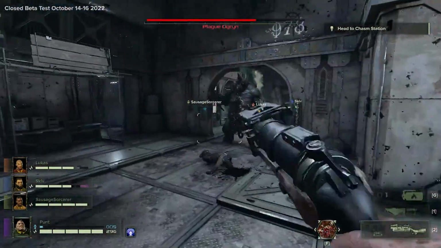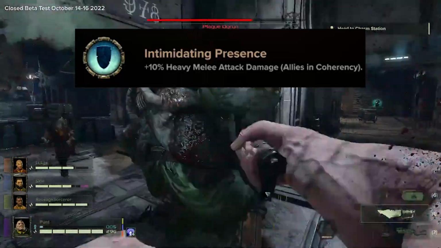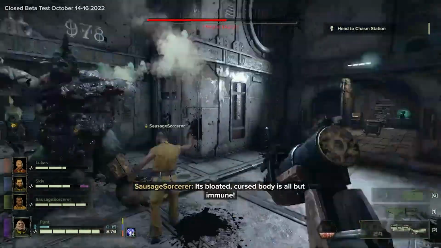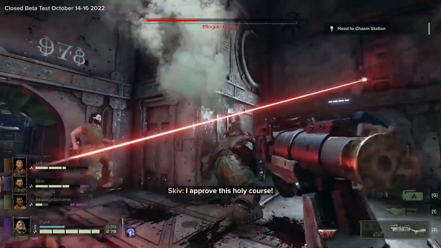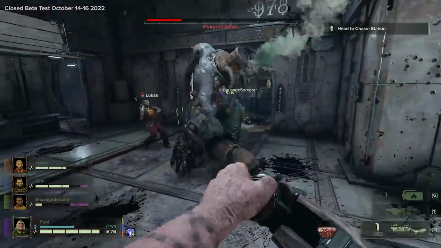For an aura, the Ogryn has access to Intimidating Presence, which provides all allies in coherency a plus 10% bonus to heavy melee damage, a small but appreciated boost in some melee combat. Being only on heavy swings, personally I tend to use light swings over the heavy counterpart, so compared to some of the other auras available to other careers, I wouldn't rank this one nearly as high. Our BFG can't be top of everything though, right?